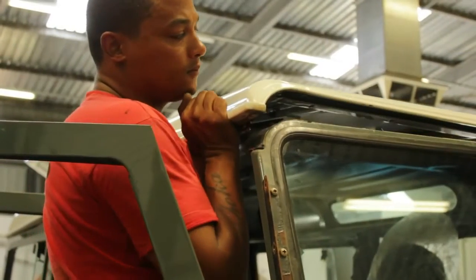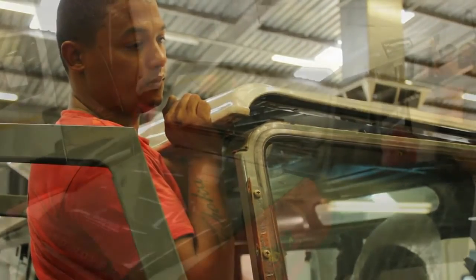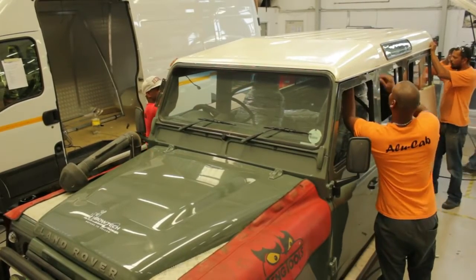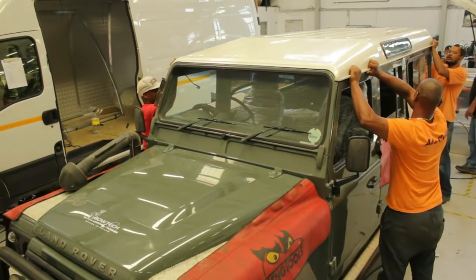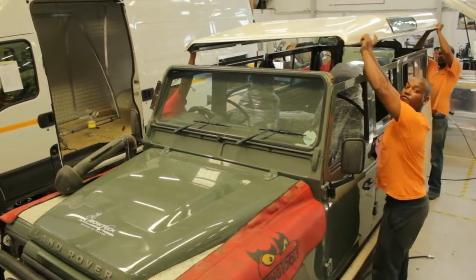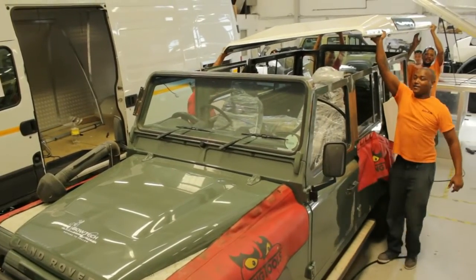Once the glue line is cut, you will need to lever and force the roof to lift away from the last part of binding glue. Then, with the help of others or using a forklift, you may be able to strap and lift the entire roof off the vehicle. Part one of the job is now complete.